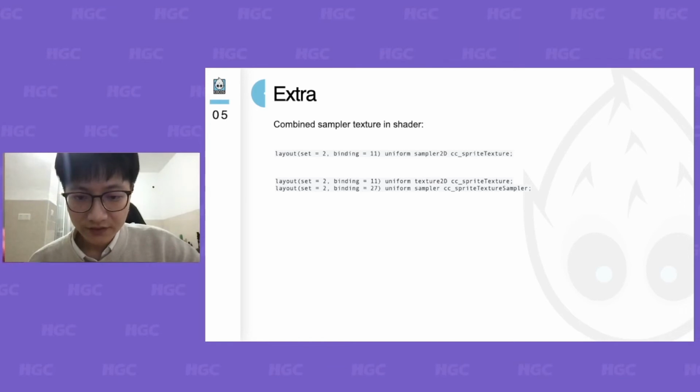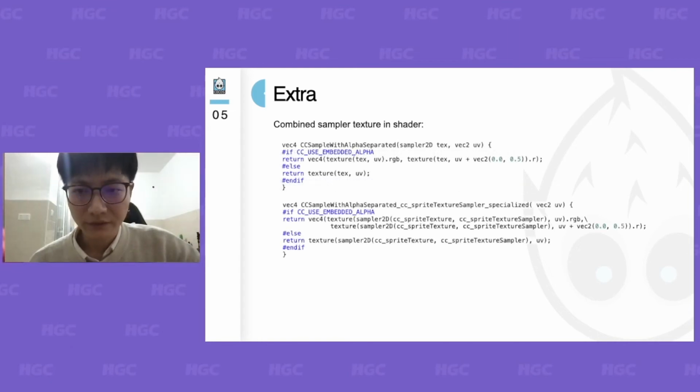First, in the shader, we have replaced the sampler texture by two separate slots. So you can see here, we also have some extra process on the function. After Chrome Canary 94, using this sampler as a parameter is not supported, so we have to remove this too.